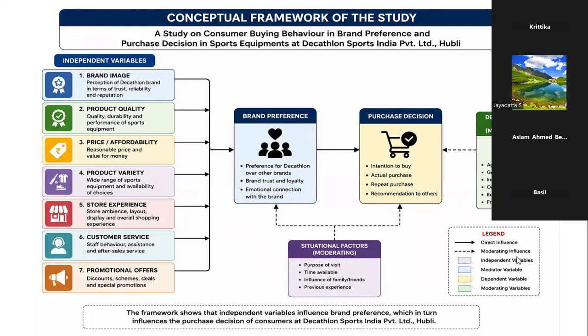Demographic variables are a moderating variable, which considers age, gender, income, occupation, education level, and frequency of visit also: how well and to what extent you are visiting Decathlon, what the frequency is, whether you are going weekly, monthly, fortnightly, or once in 3 months. Based on a requirement, your age group also matters. People with different age groups, in demographic segmentation, have different tastes and likings, and their purchasing power is different, right? So that all matters a lot.